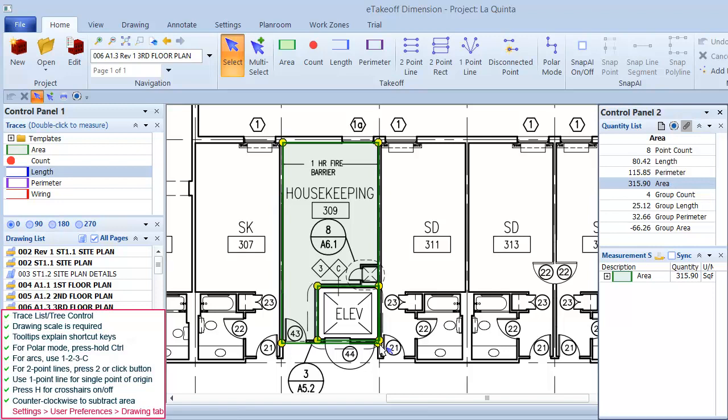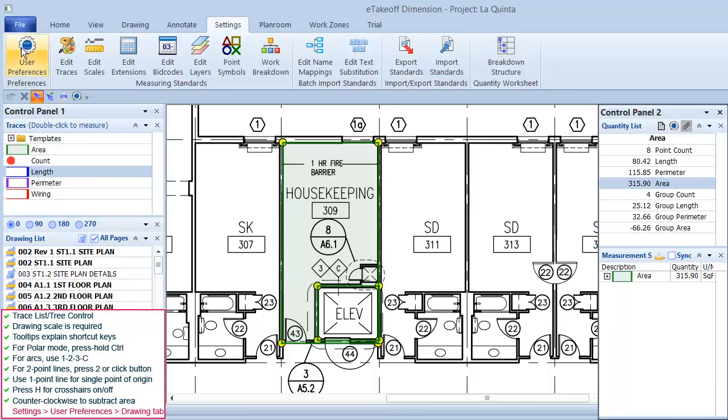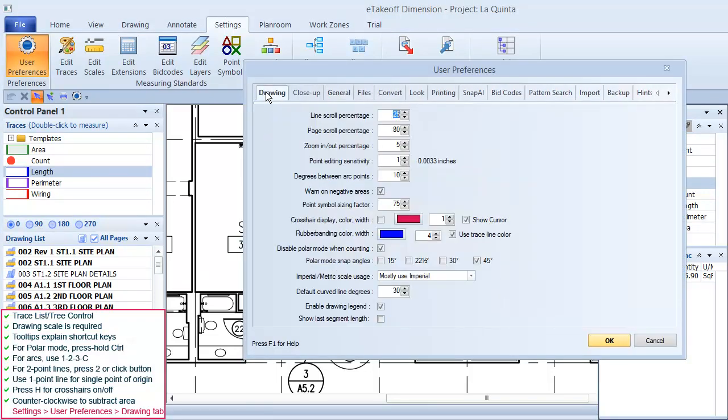Finally, remember that you can configure several options in Settings, User Preferences. On the Drawing tab, the Degrees Between Arc Points setting determines the sample size when you measure arcs and circles using the 1, 2, 3, C technique. The lower this value, the greater number of points in the curve and the more accurate your measurement.